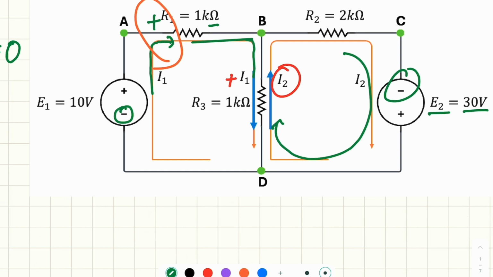Next, it enters R3. Again, because we are looking from the perspective of I2, from the I2 point of view this must be positive, this must be negative, and it means I2 must eventually pass through R3. However, from the point of view of I2, I1 is opposite, so it reduces the magnitude of I2. So what is the actual current passing through R3? It should be I2 minus I1 from the point of view of I2.